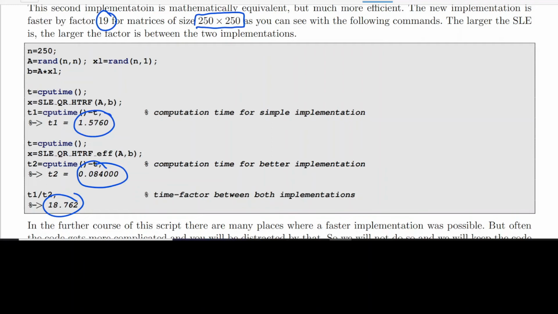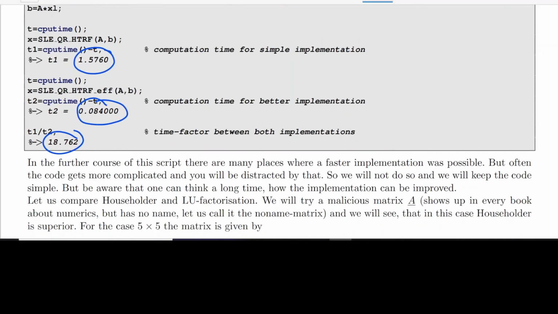I want to talk about this better implementation, not because now we will always try to improve our code. This would not be, didactically, a good idea, I think. In the further course of the script, there are many places where faster implementations were possible, but I will not do so.